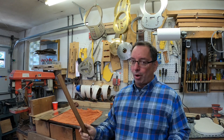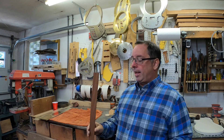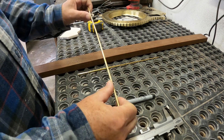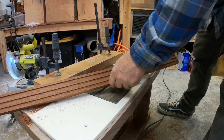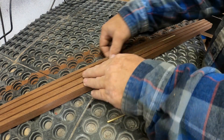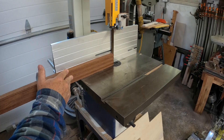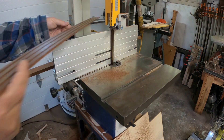They're going to be very difficult to replace if they do break, so I'm a little worried about doing them out of wood, but I want to at least give it a go. My idea right now is I've got this brass tubing — I'm going to cut slots in this mahogany, insert the brass tubing in those slots, glue it all together, and then cap it with another piece of mahogany. Whether that works is yet to be seen. Let's call that plan A, and if it doesn't work out we'll move to plan B.